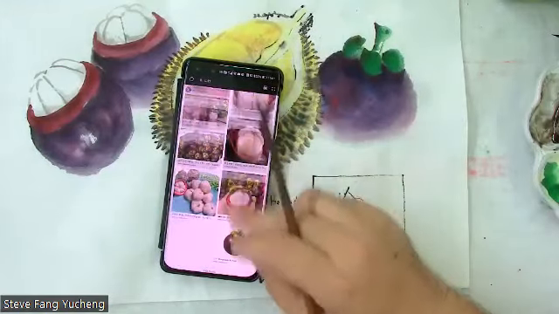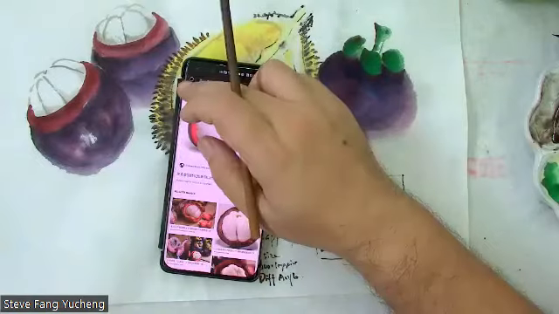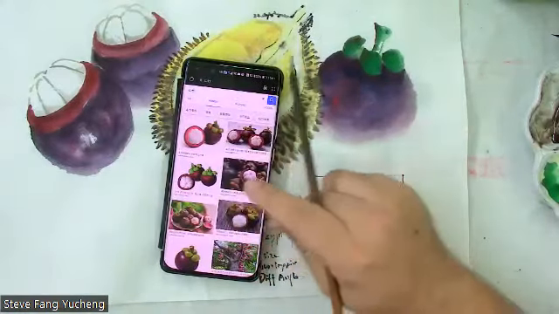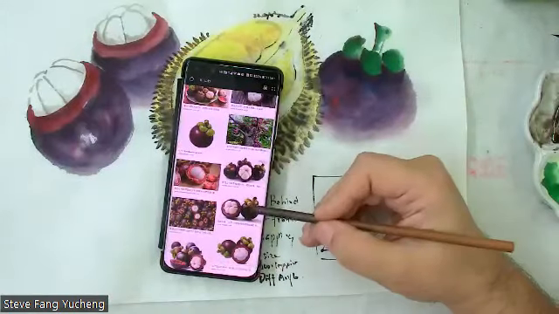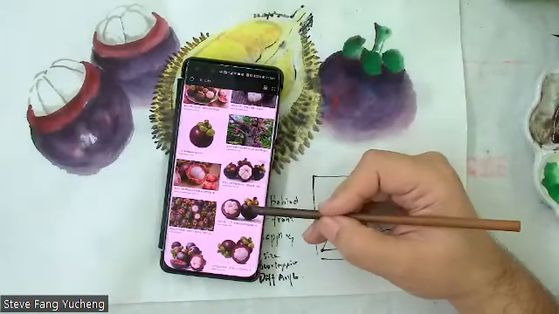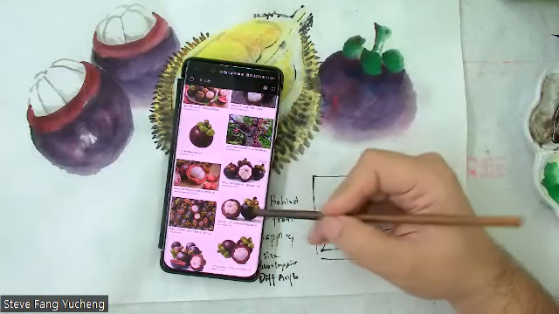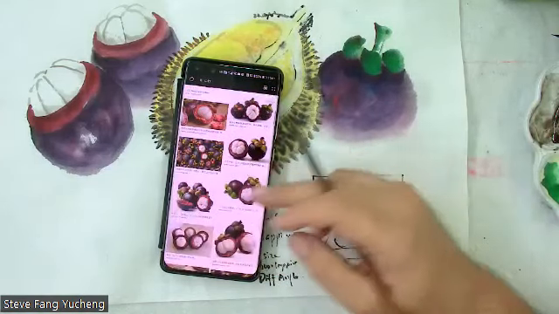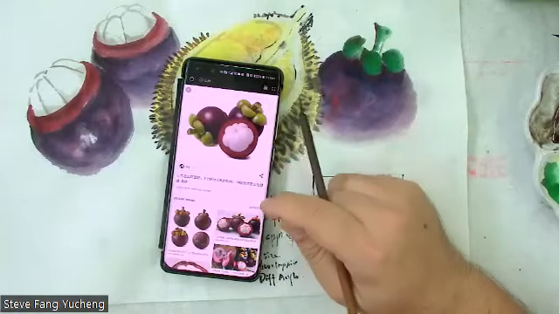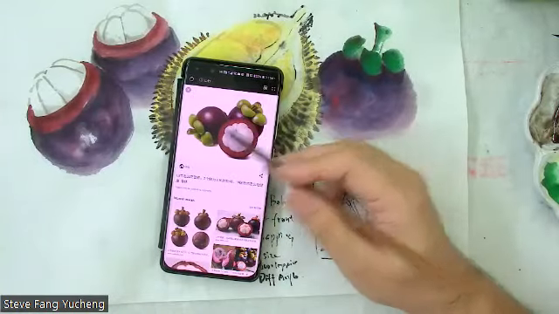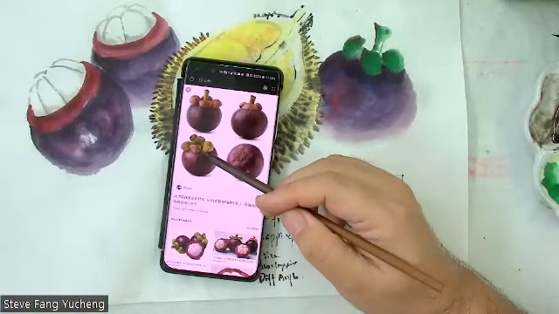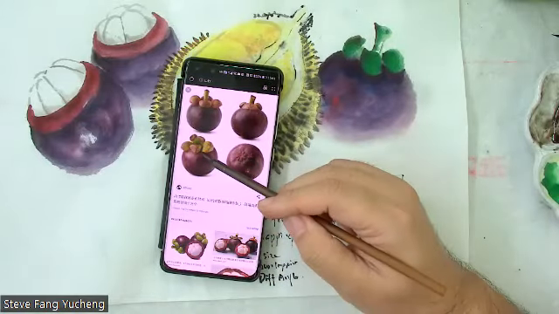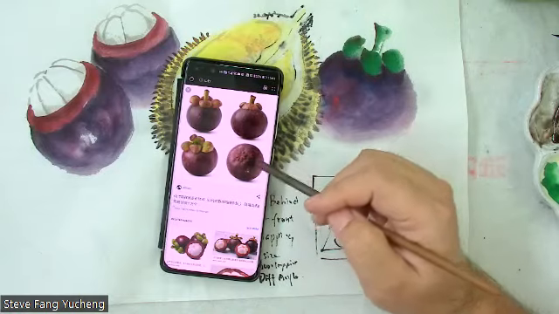Also, when you put all these, see how you can take a Google of all these, you can see different angles. I see these two different angles, but they are not overlapping. Doesn't look good. So this one is good. All these three, this one and this one are different angles, but a better angle is actually this one and this one. See this one and this one, it shows the top, shows the bottom.